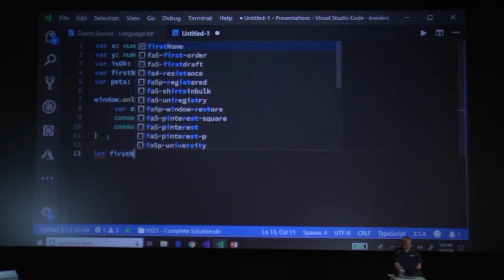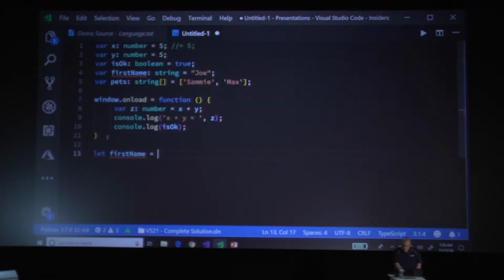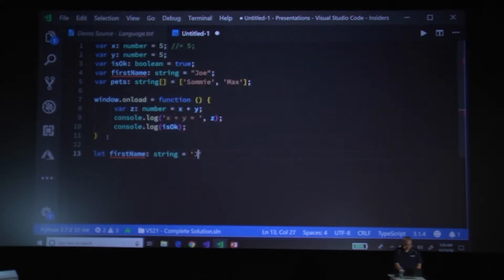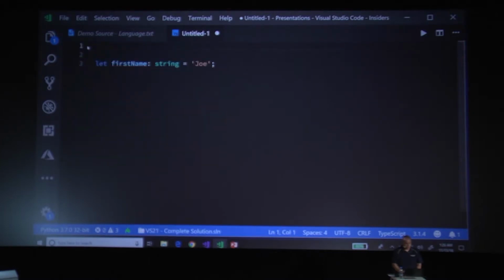So we do let firstName, which is a string, equal to Joe. Now this is going to fail because it's trying to create the variable twice within our application. So let's just go back in, delete all these, and see it again.